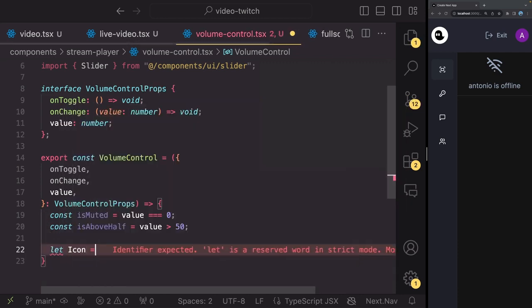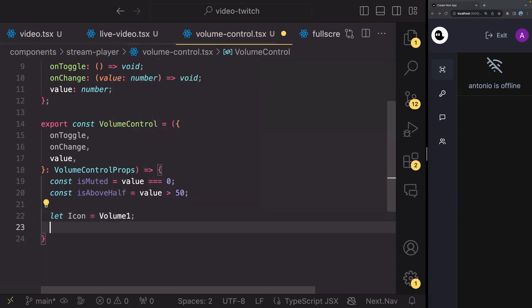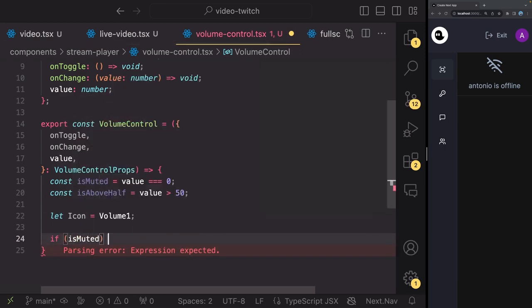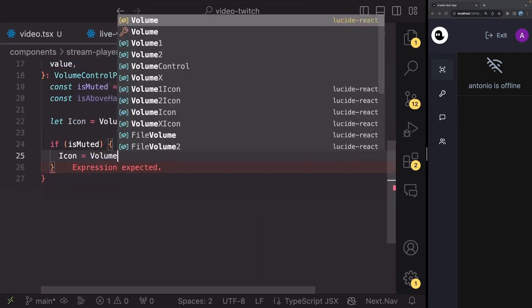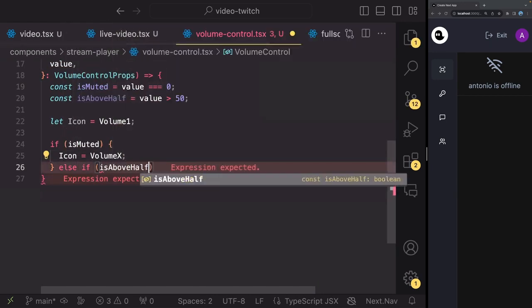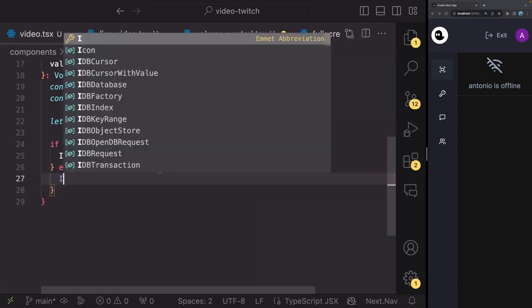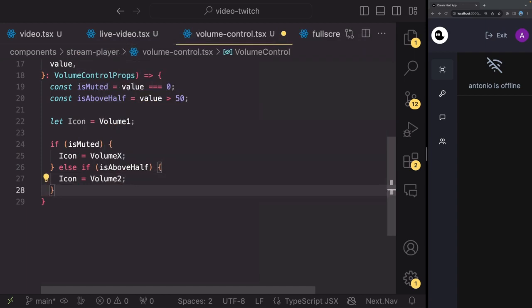So the icon by default is going to use the volume 1 option, but if we are muted, then we're going to change the icon to use volume X. Else, if is above half, we're going to do icon to be volume 2, so it indicates to the user that it is louder.